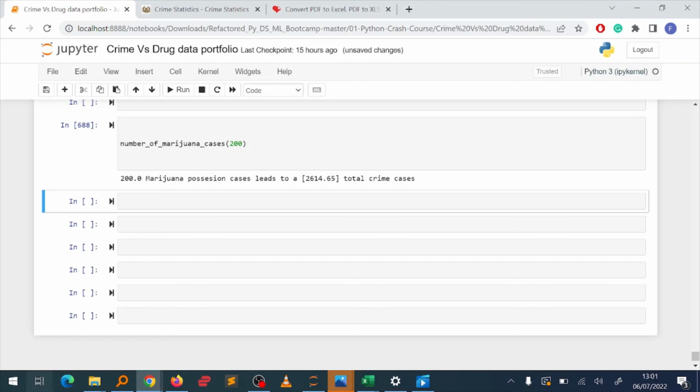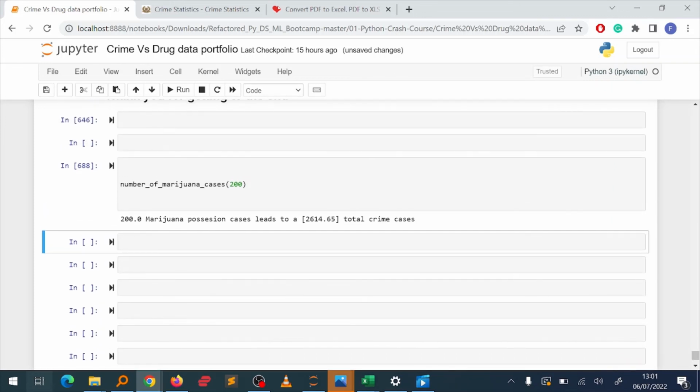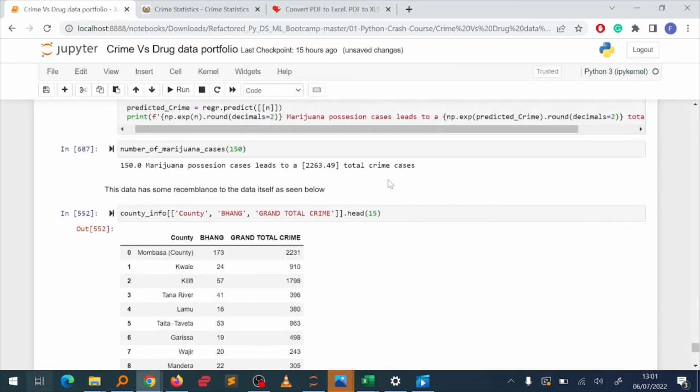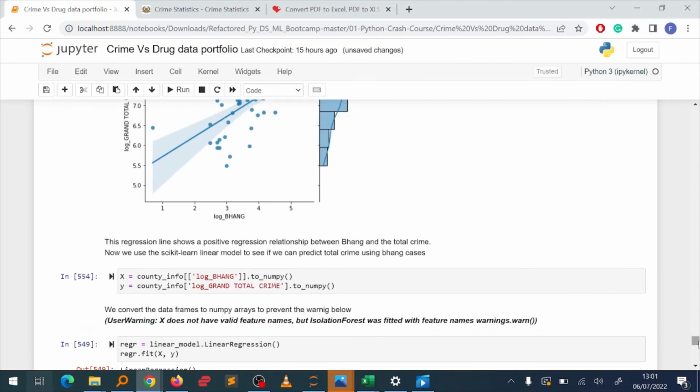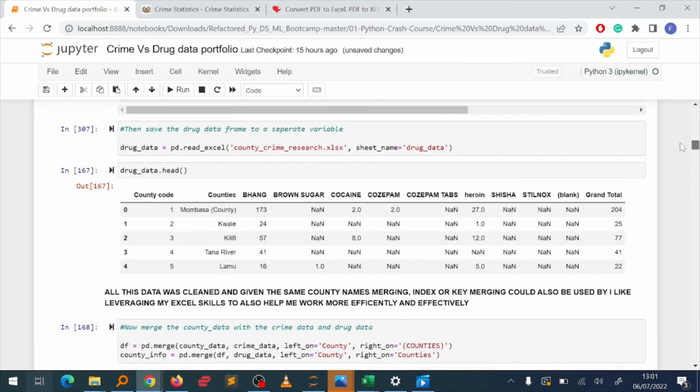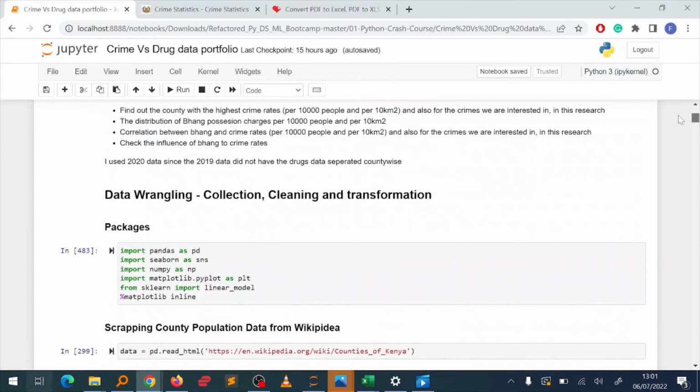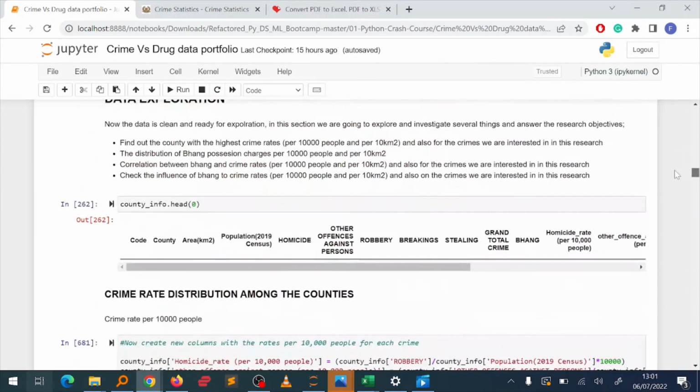and that's how we create that predictor model. We can see a lot of exploratory data analysis, EDA, which is very important in this.